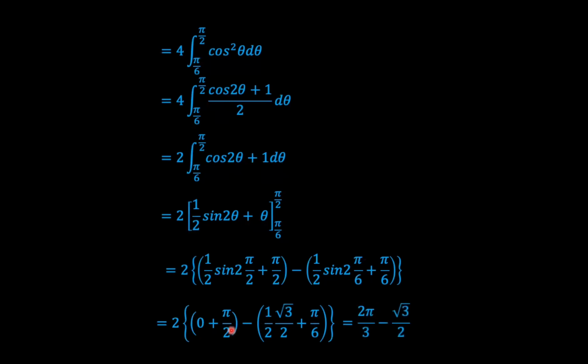So essentially now pi over 2 minus pi over 6 is the same as 2 pi over 6, which when you divide 2 pi by 6 is the same as pi over 3. Now we multiply by this 2, it becomes 2 pi over 3. And then as you can see here, when we multiply 2 by half of this, it remains root 3 over 2. So we have minus root 3 over 2.